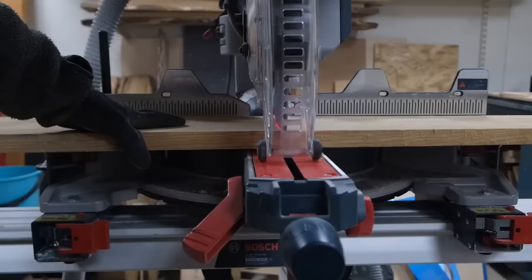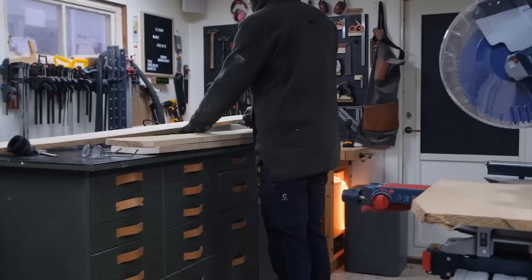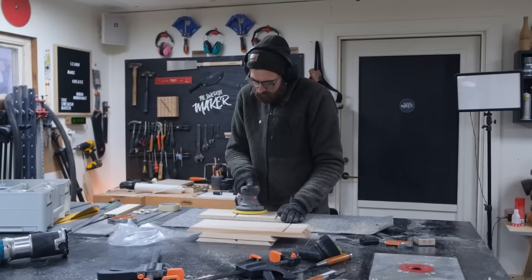The workshop to me is becoming more and more of a sanctuary. I keep buying new tools that I can use to make new stuff, and the tools themselves aren't necessarily adding any value to me, but that the workshop is growing and getting better definitely does something for me. I just love being here. But I relate being here to making things, so whenever I'm here I feel the need to do something. And I want this to be even more than just tools. Man cave feels like an overused word.